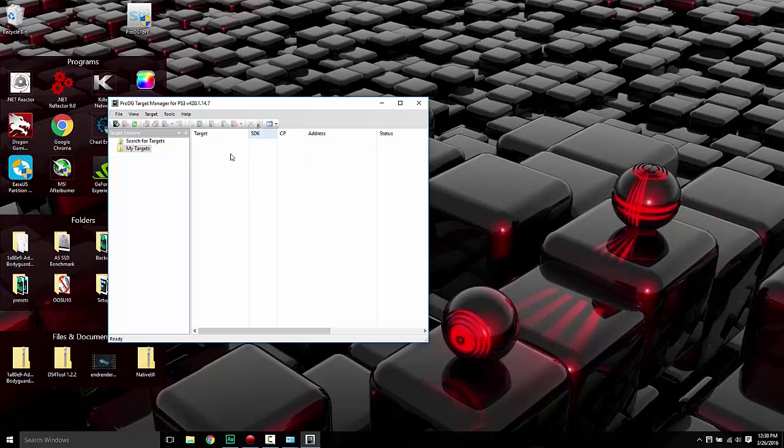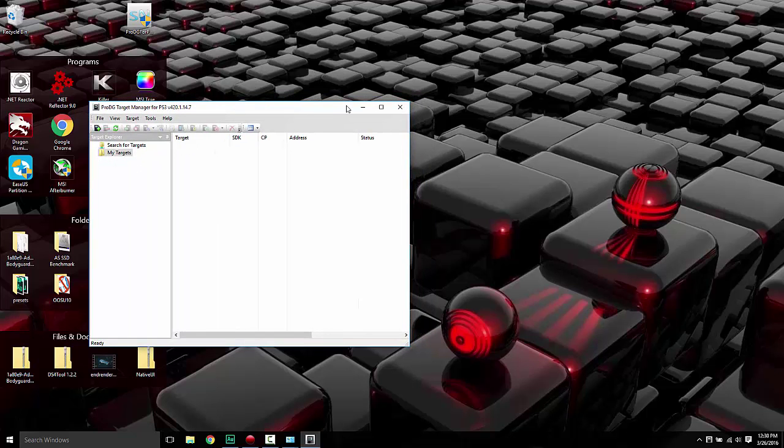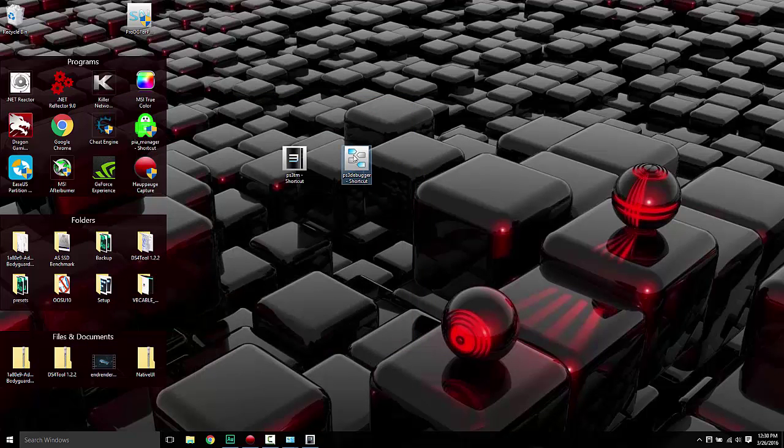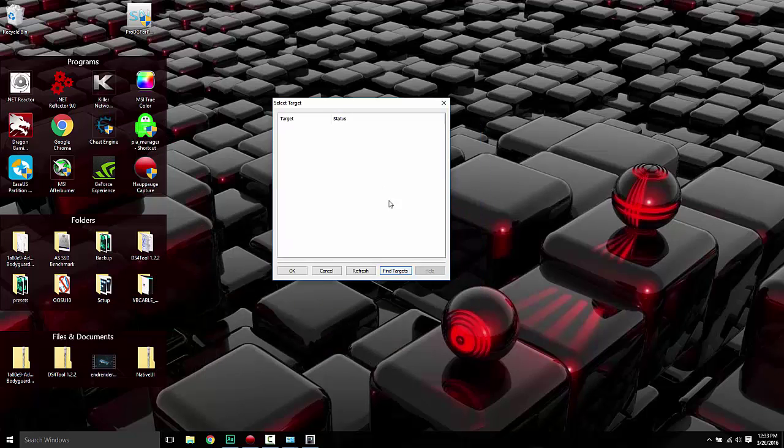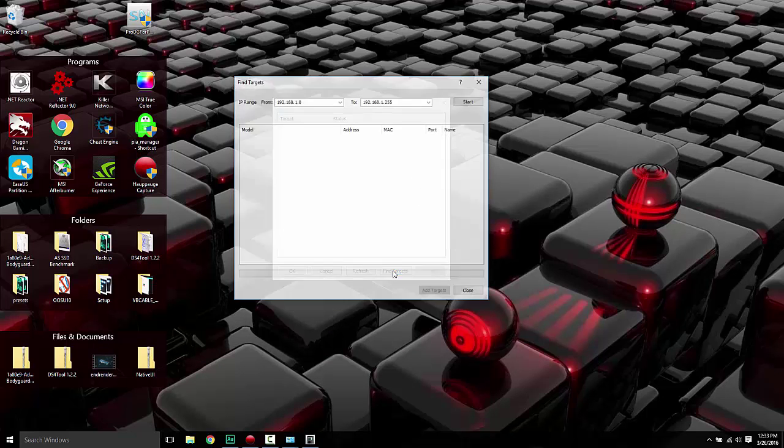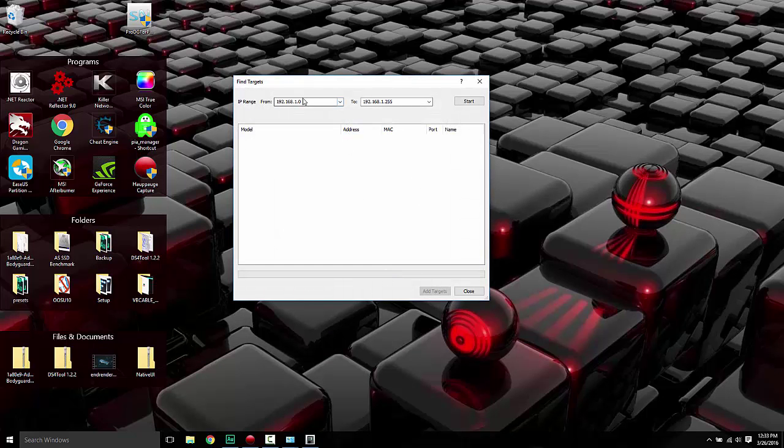When you're searching for your IP, you can use this program to search for it, but I just use Debugger. So let's click on Find Targets, and make sure your IP is between this and this range. If it's not, go ahead and just change them. Mine's not, so that's actually a good thing for this tutorial.